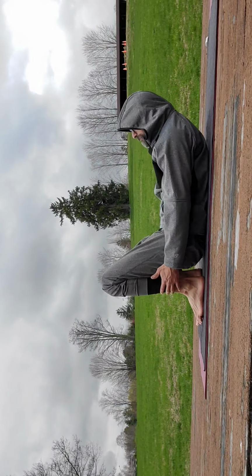Supta Baddha Konasana. Press the soles of your feet together. One hand on your heart, one hand on your belly. Breathe in. Empty out. Breathe in this fresh air. Power of your breath.